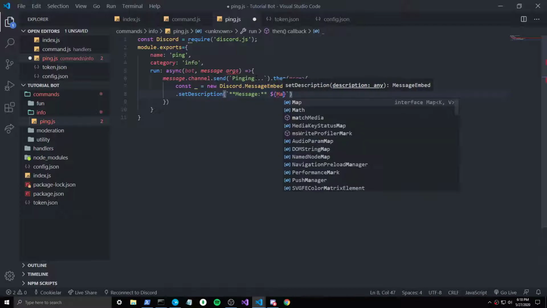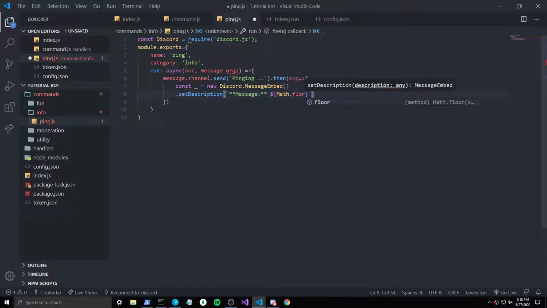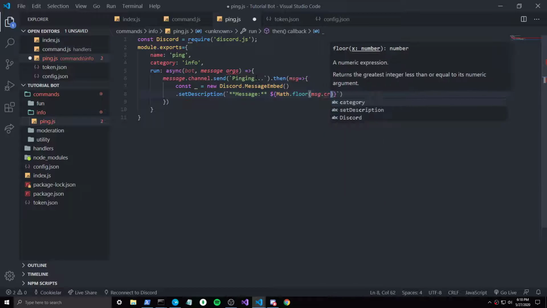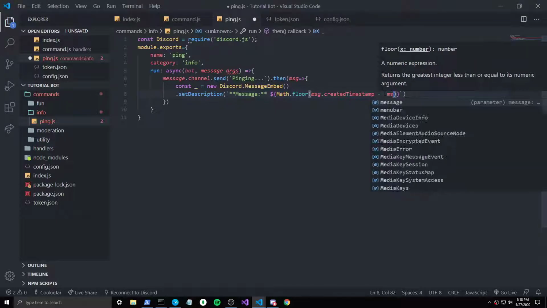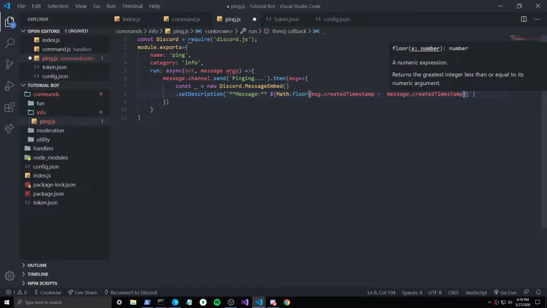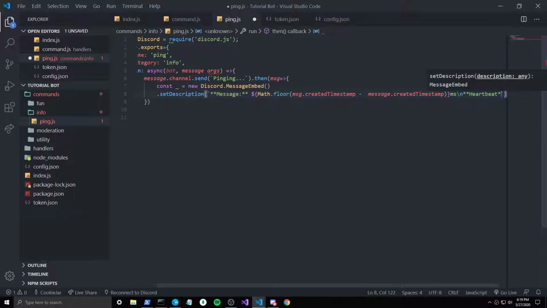Now do math.floor msg.createdTimestamp minus. Now we're going to use that minus for the message.createdTimestamp ms. We're going to create a space or an inline heartbeat.